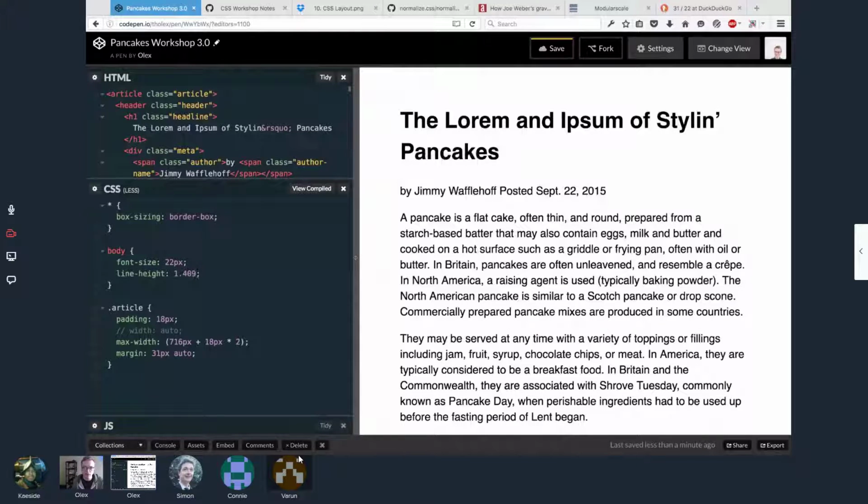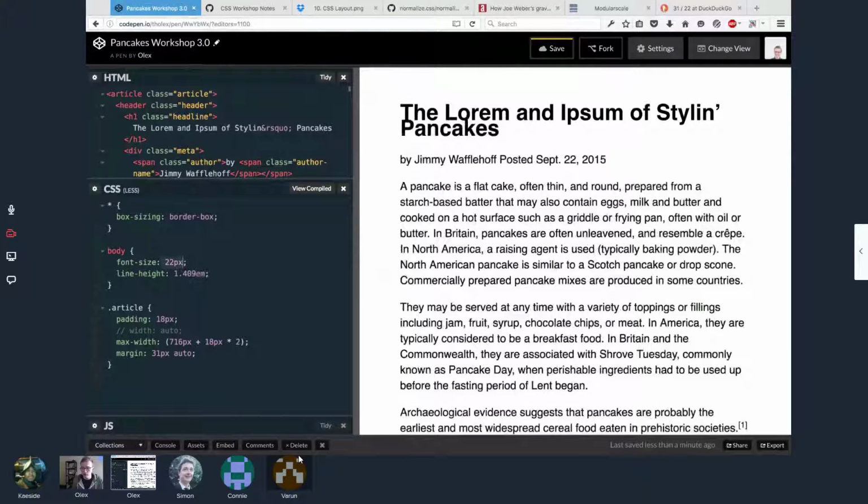The reason you want a unitless number is that rather than inheriting the actual measurement, EM would convert this to 1.4 times 22. So we convert it to 31 pixels on the body, and that 31 pixels basically gets inherited. So 1.4 EM in this context is a very specific number.